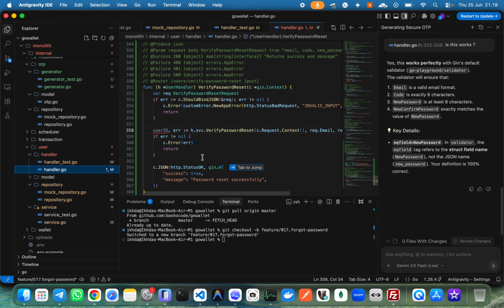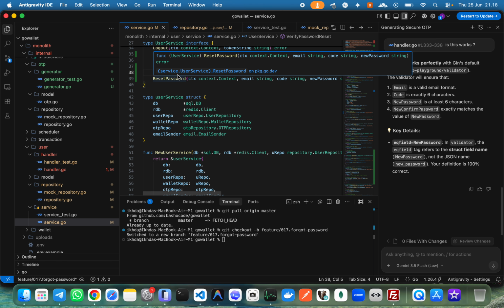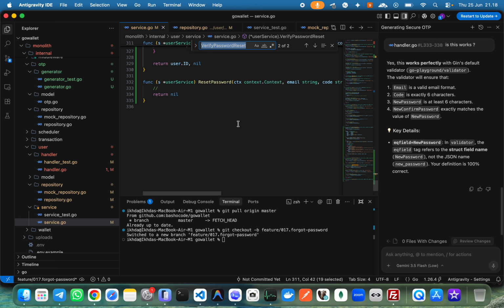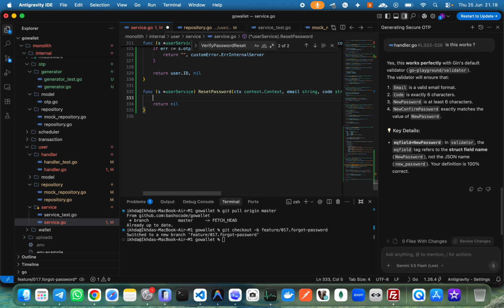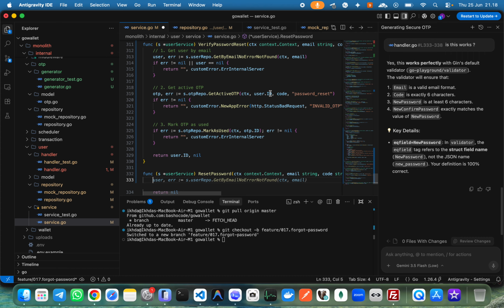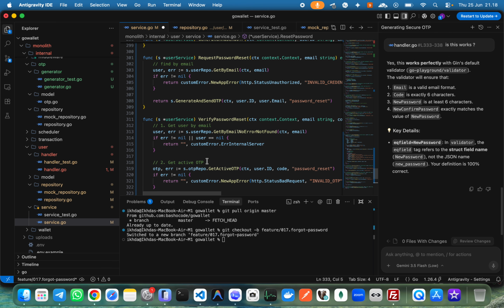The handler is still error, no problem. Here in reset password, in here I wanted to have hash password. First is user ID, update password, reset password, get by email, update password.